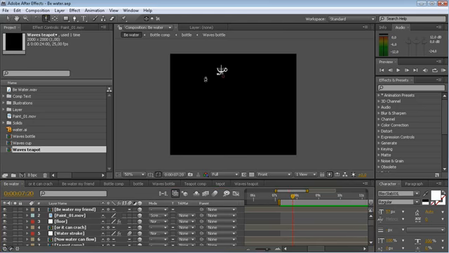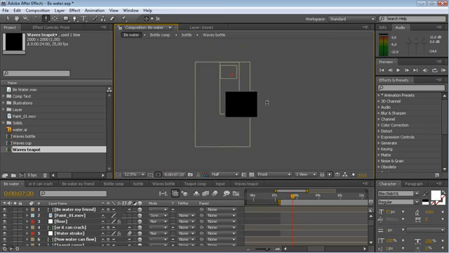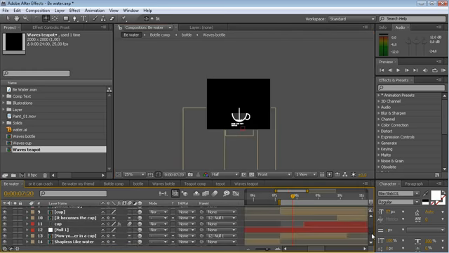So zoom in. It goes a bit too slow, so I'm going to choose half resolution. And zoom in. By the way, I'm pressing the C key to toggle between different camera tools.